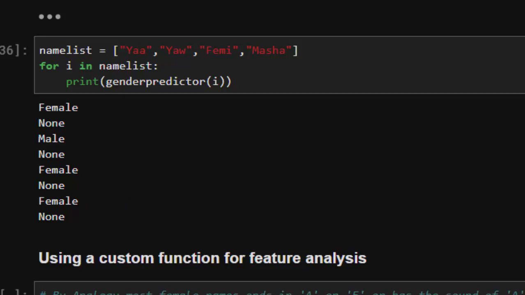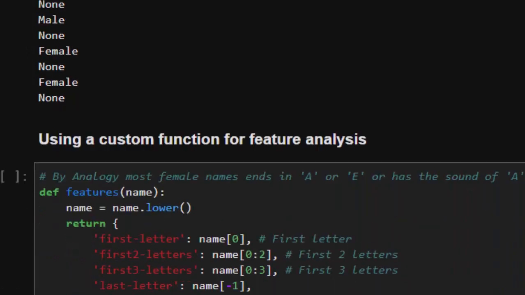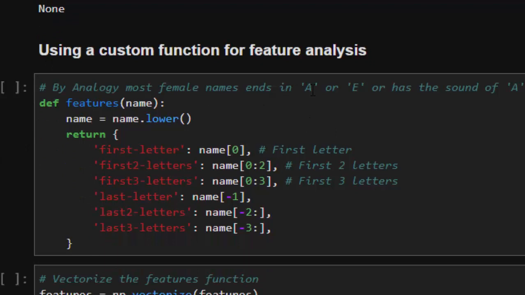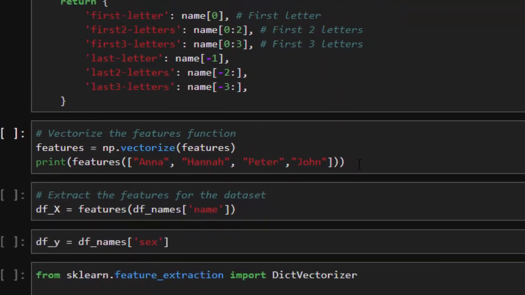So let's use a custom feature. Let's create our own custom function to be able to do that. As we already learned, most female names end with A or E, like French names, E for feminine and then A for most of the names. So we'll convert every name that is passed to lowercase and then extract the last letter, which covers most of them. But sometimes you can also have the last-but-two letter being A, and the last-but-three. That is the purpose of this function. So let's pass in something like that.